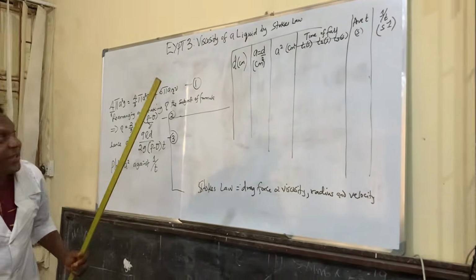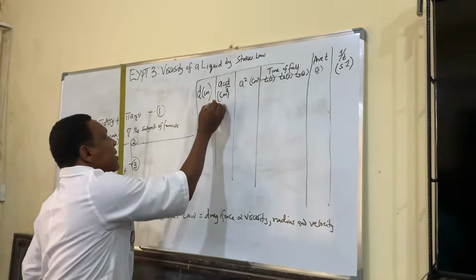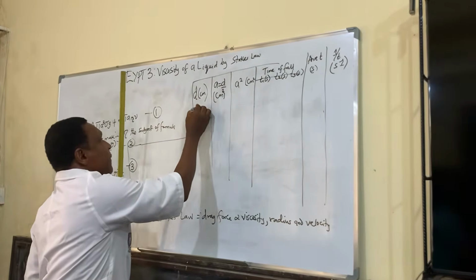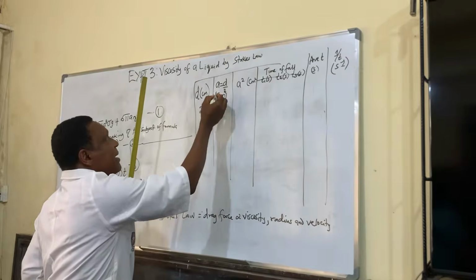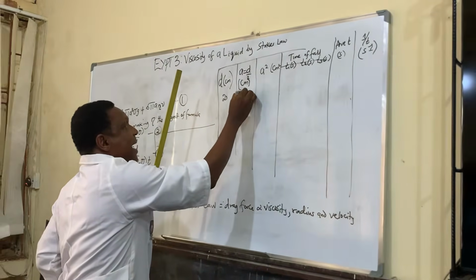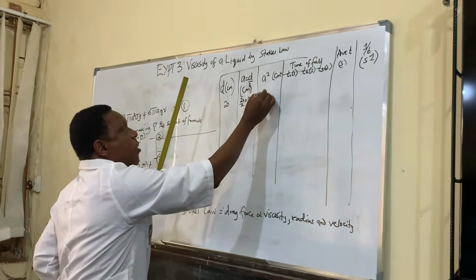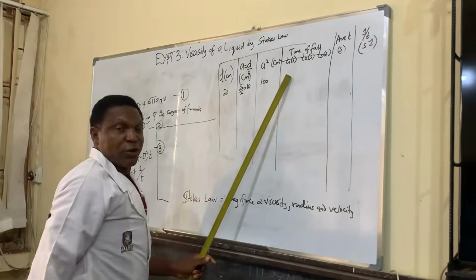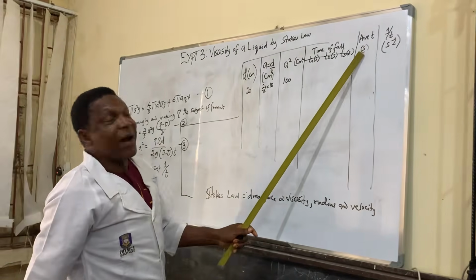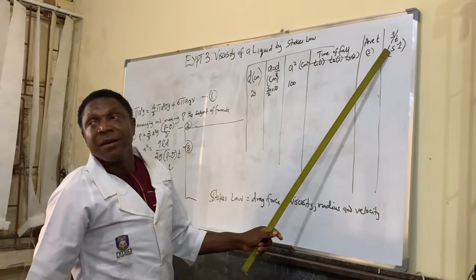So for this, in this case, you now have your diameter. You have measured it. Maybe let's take, for instance, you have 20 centimeter. A in this case will be 20 divided by 2, which will be 10. Then you can now have A squared, which will be 100, and you can now have a measurement of your time. You find your average time, and you find 1/T with unit in per second.